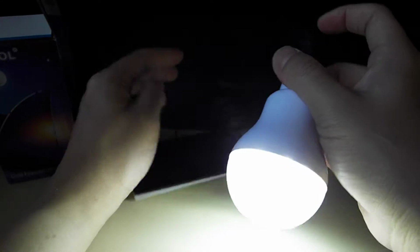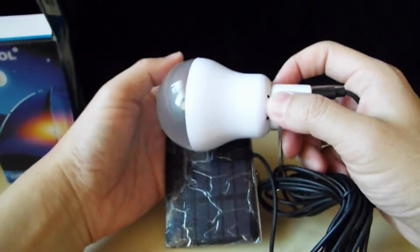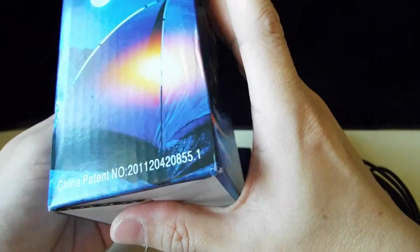So how many LEDs do you have inside? Let me see. 2, 4, 6, 8, 10, 12 LEDs. Alright. I've not tested this. I guess it might work as what it says on here. But yeah, I'm not sure.